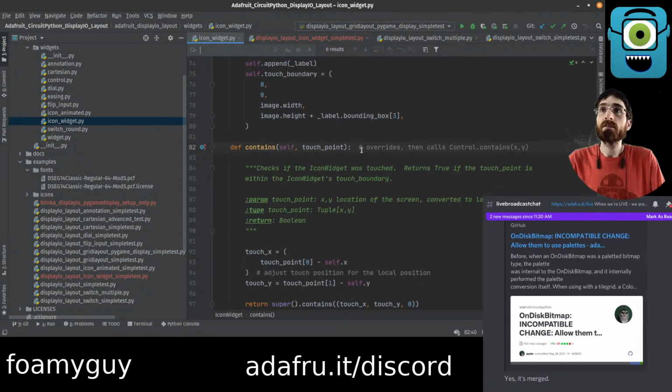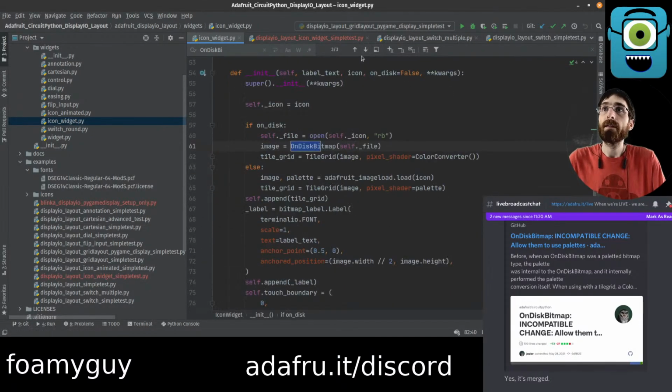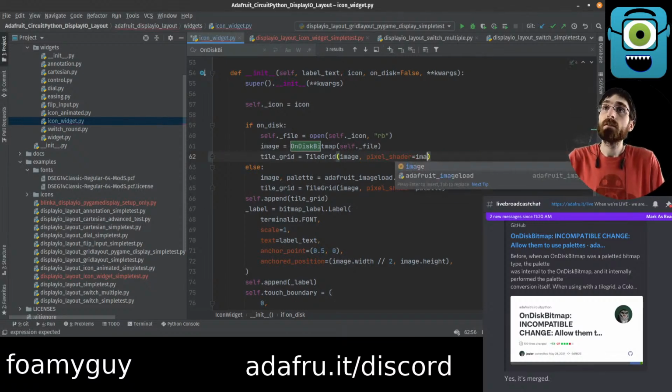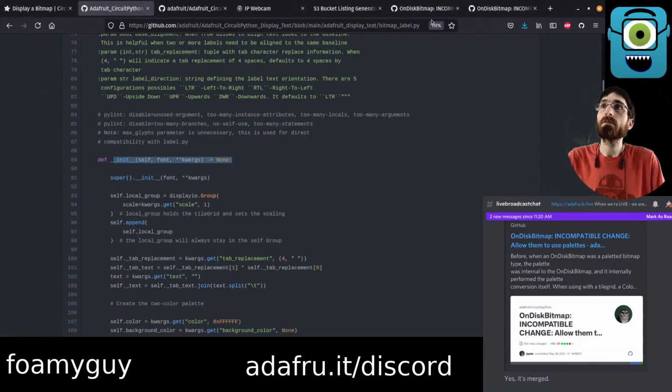Inside of here, we want image dot. Should we do the code that works for both?